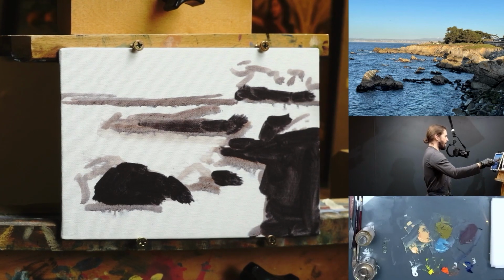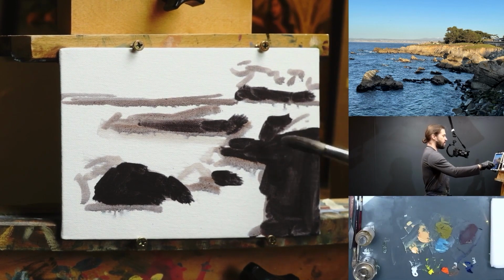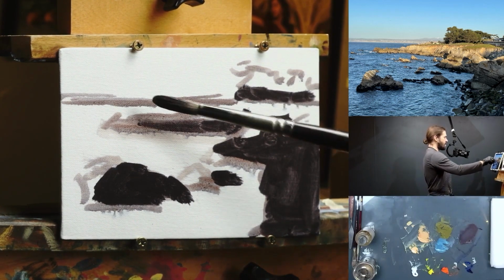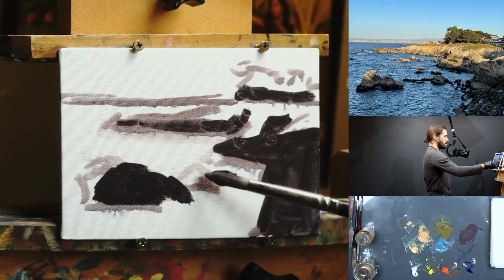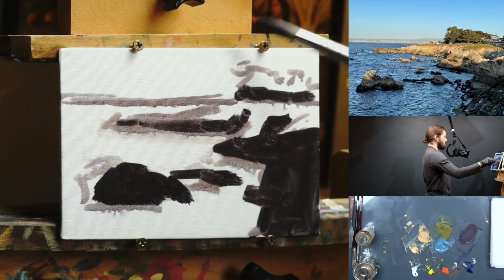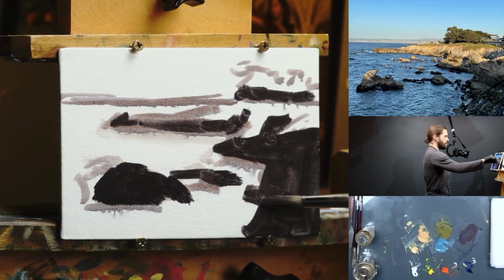One of my mentors, John Burton, would say, "I may not be right, but I am certain." When you put down a confident brush stroke, it'll always look better than a hesitant brush stroke. So even if it's not necessarily the right color, maybe even the right value, put it in confidently, and it'll still look better than if you were hesitant. Right now, with the blocking in, that might not be as important, but you'll see as we go through this scene that we'll put in some nice, confident brushstrokes.